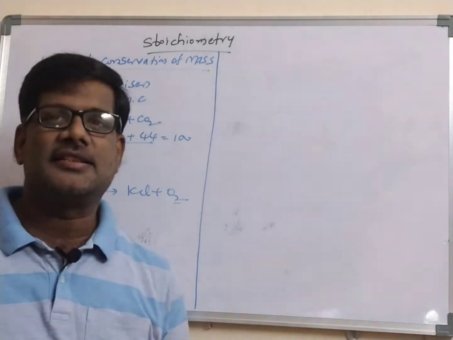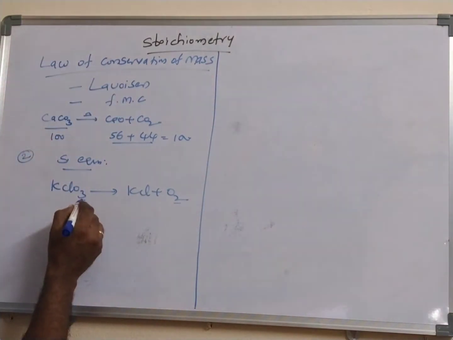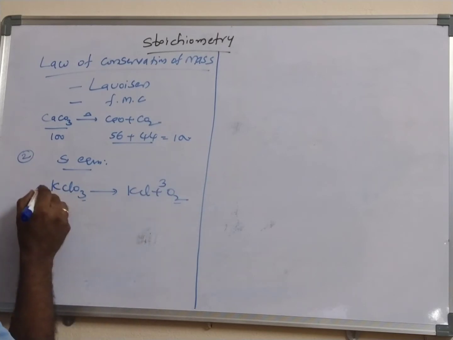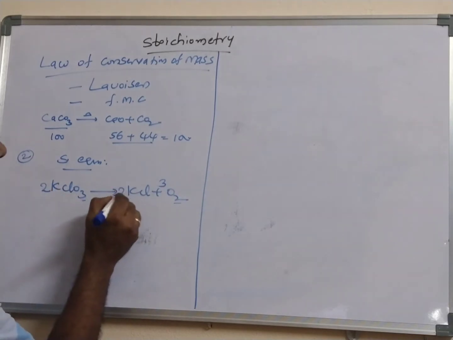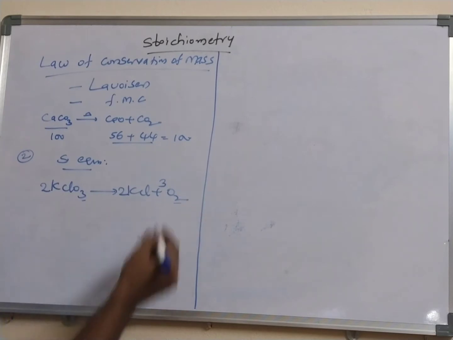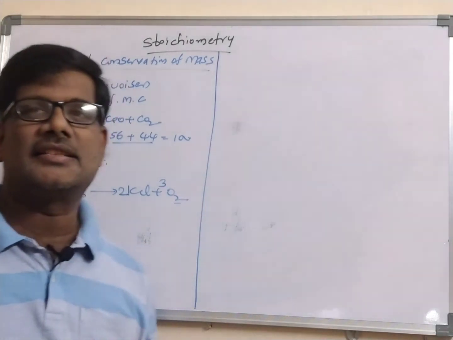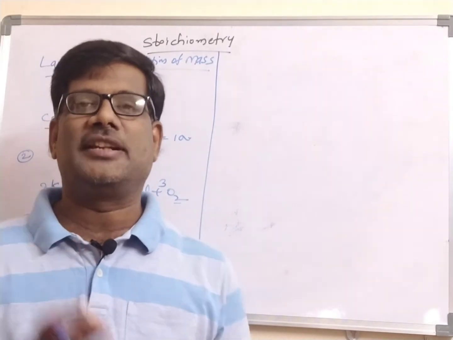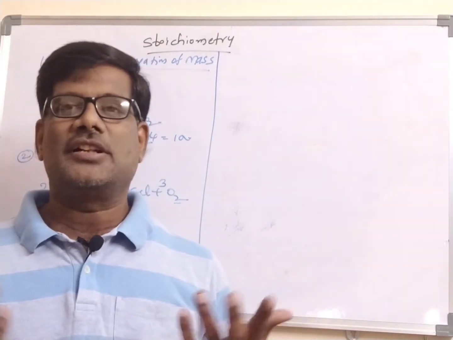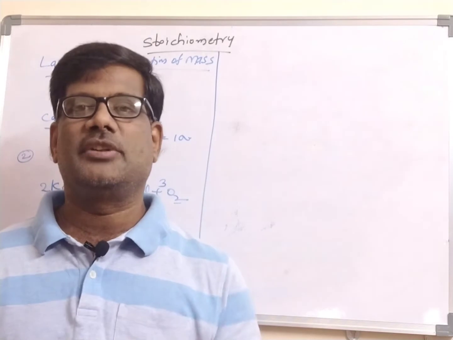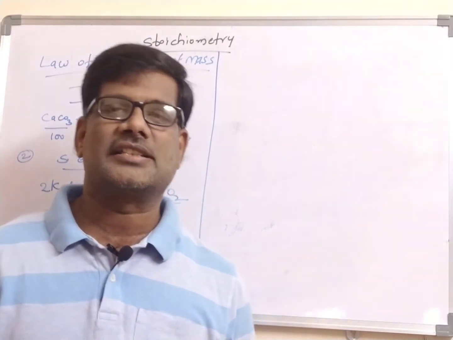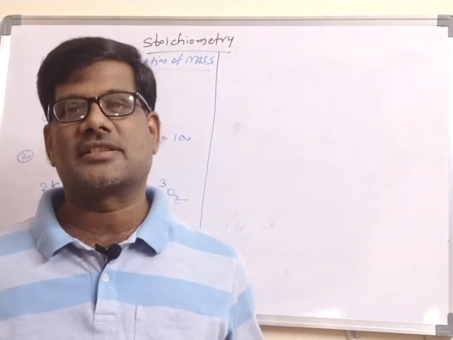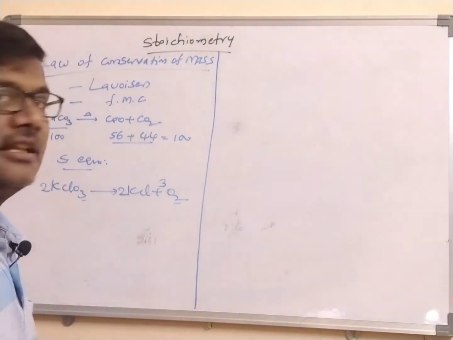So now I am balancing the equation. In order to balance the equation, you are having the 3 moles, that's why I am multiplying with the 3, and 3 2s are 6, that's why it must be 2 moles of KClO3, 2 moles of KCl. Now this equation is called as the balanced equation. A balanced chemical equation is called as the stoichiometric equation. So ultimately, what is the stoichiometry? Mass relationship between the reactant and product is called as the stoichiometry. What is the stoichiometric equation? A balanced equation is called as the stoichiometric equation.